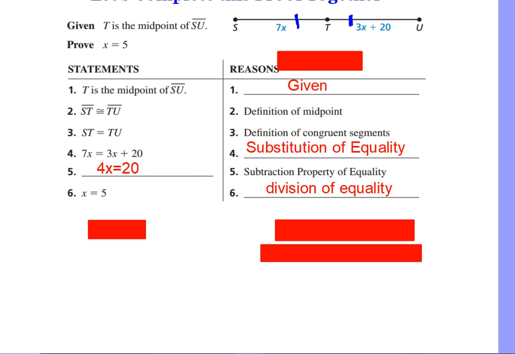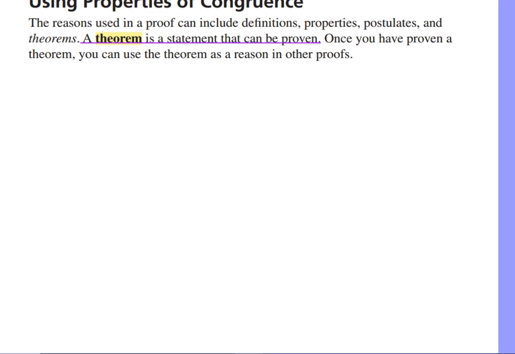And so those are our first two proofs. As we close up this video, one of the last things we want to touch on is what a theorem is all about. We've talked about a postulate. Remember, a postulate was just simply a statement that we accepted. It didn't need to be proven. Well, now a theorem is a statement that can be proven. And once the statement is proven, you can use the theorem as a reason in other proofs. So what we mean is once you have proven it, kind of in our context, once we've gotten past it, we can use it, okay?